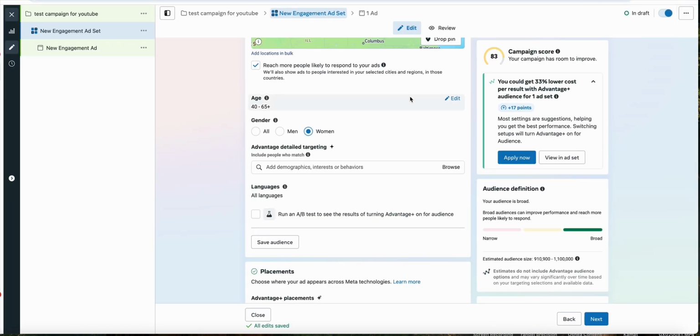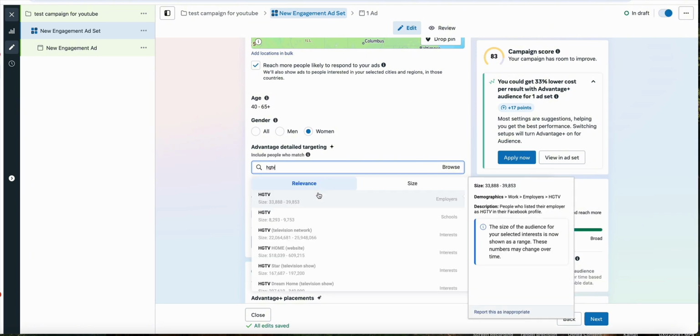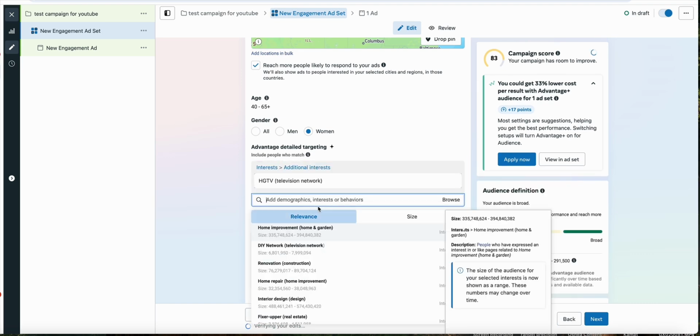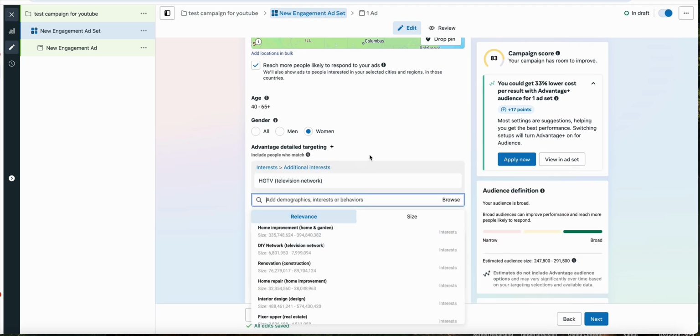So let's go ahead and show you now this layered approach. Normally I think what a contractor or painter might do is put something like HGTV. At one point I was like, okay, this is pretty next level. Someone's interested in HGTV. But now you're going to see just how powerful this can get.